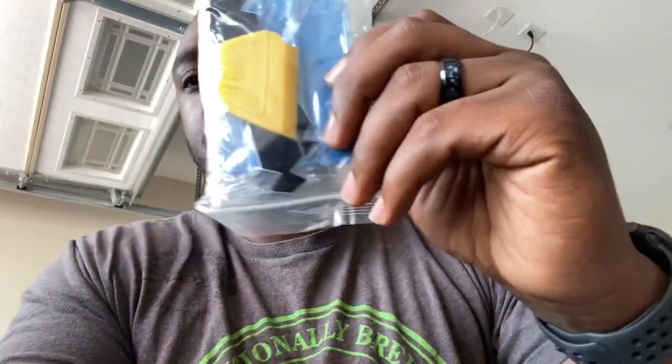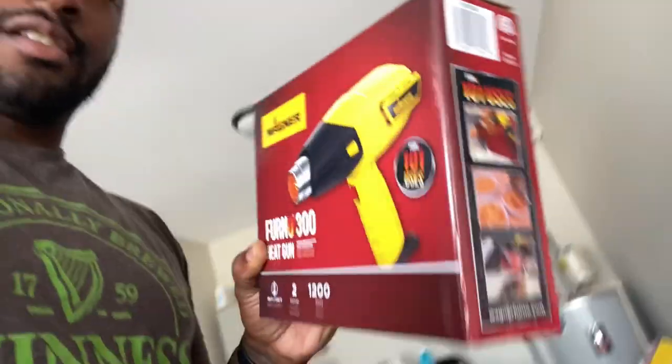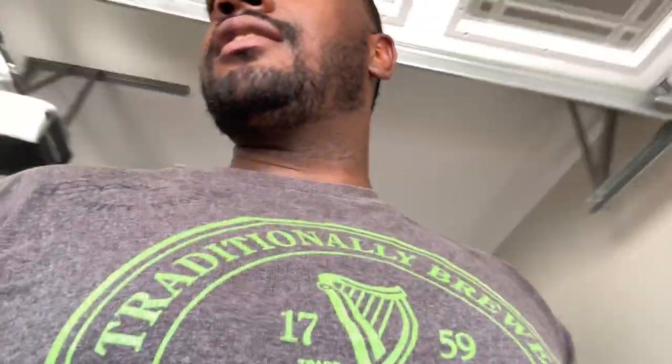I got everything I need. Got my tail light tint, squeegee. I need to go get like a little knife though. And then I also got me a heat gun. So, gonna need the heat gun to do most of this and whatnot. But I'll record it so y'all can see it. Doing it in my garage.